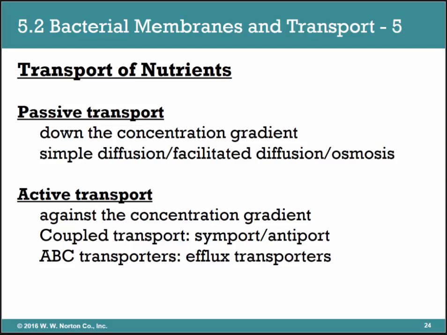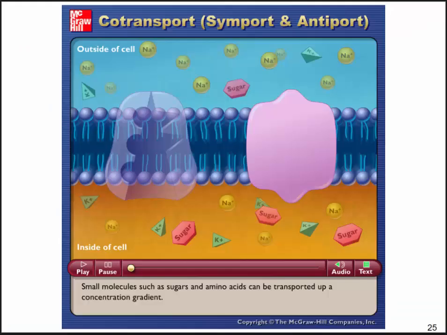Then you have active transport that uses energy like ATP to move chemicals from low concentrations to high concentrations. This means that it can move substances against their concentration gradient. This is why energy is necessary. We've heard about ATP being the energy molecule for cells, but there are other ways for cells to obtain energy like proton motive force, which we'll discuss shortly. In this video, we're going to look at active transport in action and review the concepts of symport and antiport.